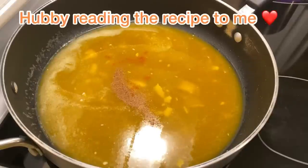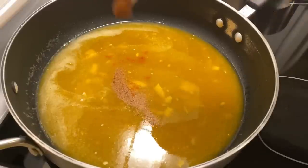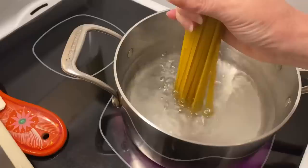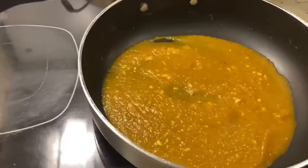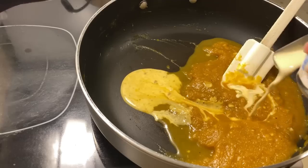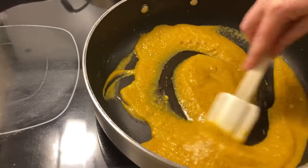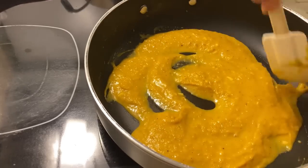It smells wonderful — garlic and butter smells great! I'm going to add the pumpkin puree, nutmeg, and a quarter teaspoon of chili powder. I've never tried this particular recipe before so this will be a learning experience for all of us — and some pepper. It smells very garlicky, and that chili powder and cayenne make it really spicy — definitely a spicy pumpkin pasta!